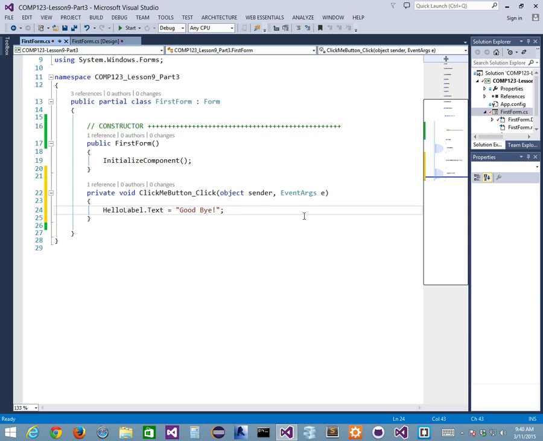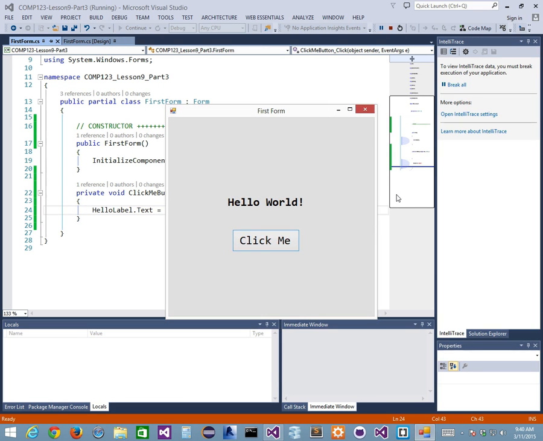Well, yeah, because anything that's inside of a label, or anything you take in from any control, input or output to the form, again, best practices, they're all strings, which means any kind of calculations we do, just like in our console, we have to convert them into actual integers. We can't just take an input from the user and do something. So goodbye. Okay, cool. I'm going to save this thing, and I'm going to run my form now right from here. And if I click me, it changes to goodbye.